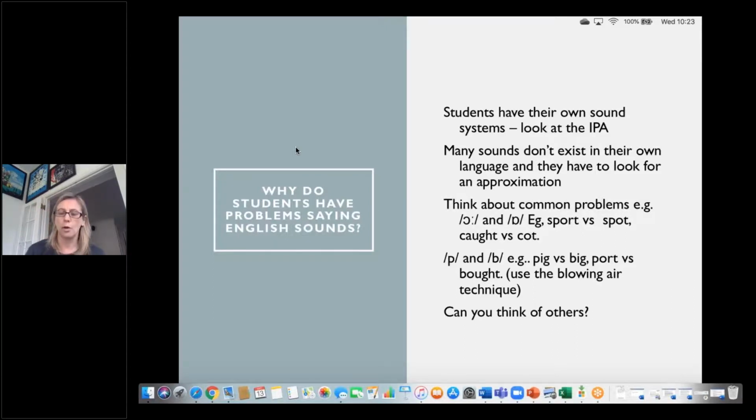You will find if you go over into Asia, you'll find that Japanese people have problems with the R and the L. You will find V and W confusion in places like India and Germany. So they might go to the "willage" because they get those two sounds muddled up. Okay.